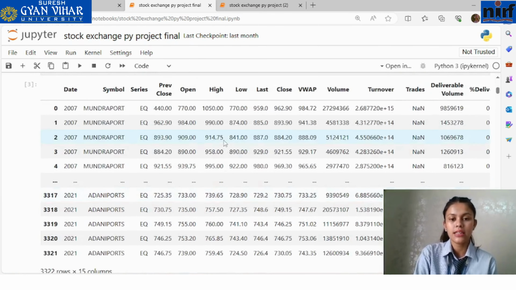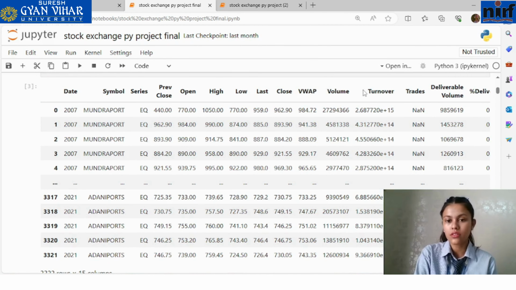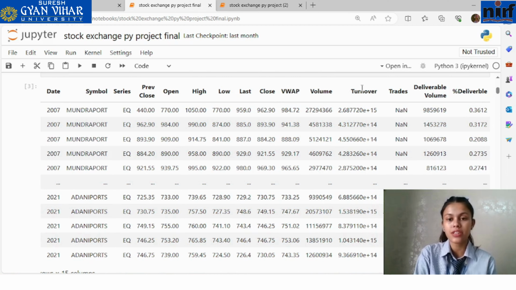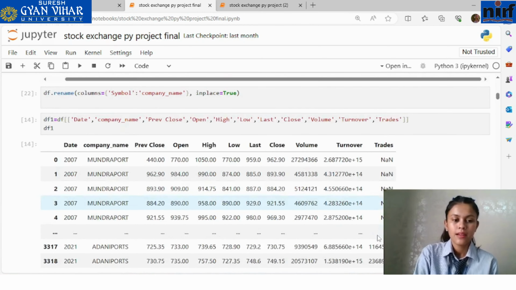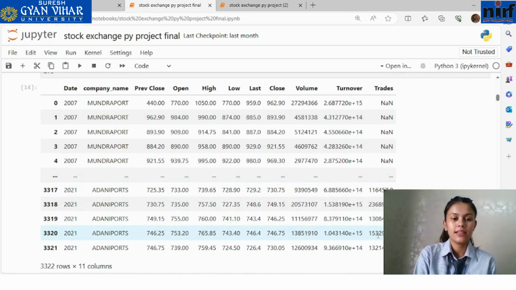But here you can see there are lots of columns, and some of them are not essential for my data analysis. So I'm only calling some columns which are essential, like date, company name, previous close, open, high, low, last close, volume, turnover and trends. After that my data looks like this, as you can see on your screen.